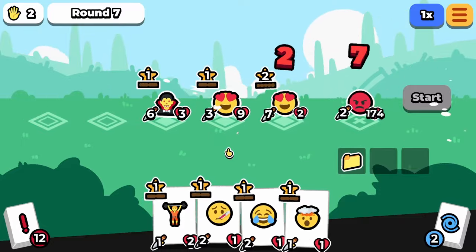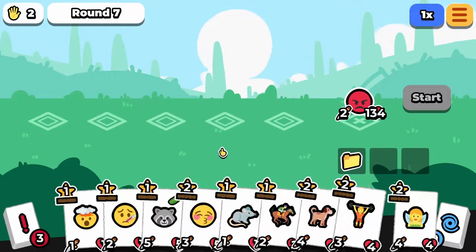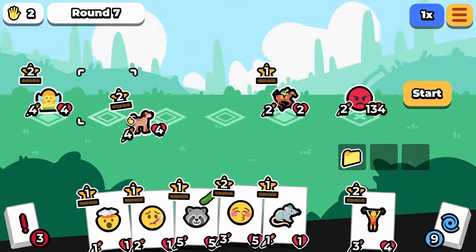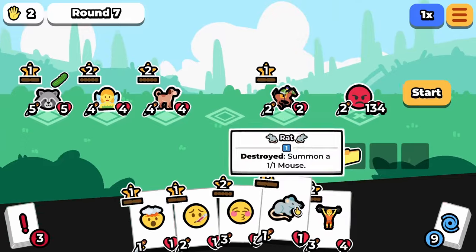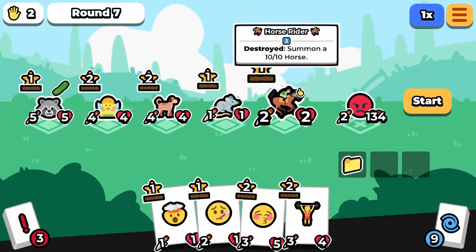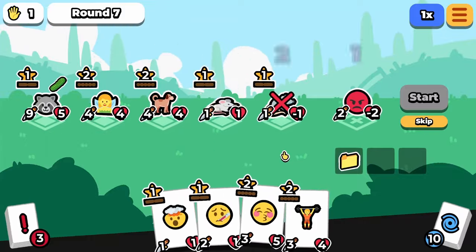Good job there, raccoon. Okay. Here we go. Summon a 10/10 horse, which will become 14/14, which will become 19/14. Raccoon goes there. And can't go past another little summon there. But this will get extra buffs. Yeah, let's go. That is a big horse. And we've won. Nice.